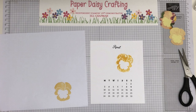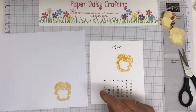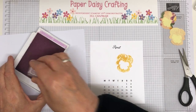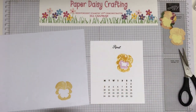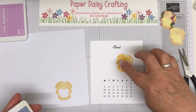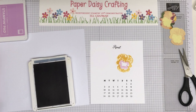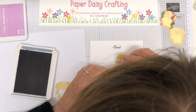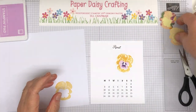I then take the petal section and do that in Fresh Freesia. Next I take Gorgeous Grape and use the smaller center piece stamp for the center. I'm going to do that one fully inked in Gorgeous Grape. There we go — that's my first complete pansy. Now I'm going to use my mask and lay it over the stamped image to protect it as I add the second flower.